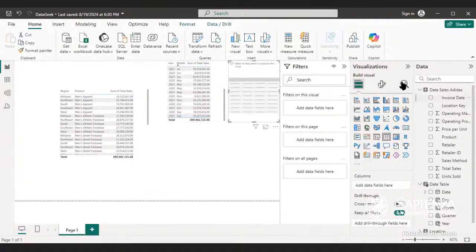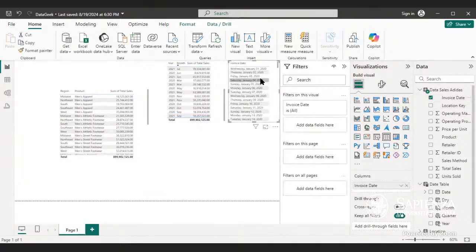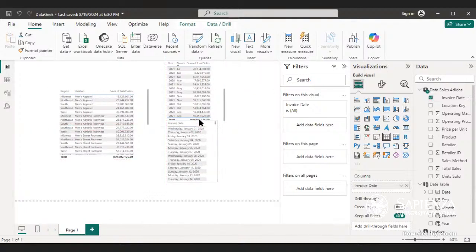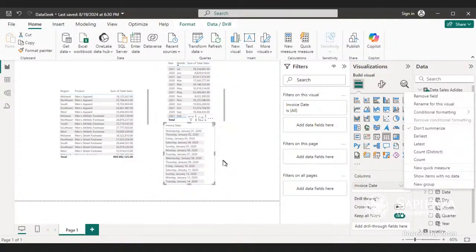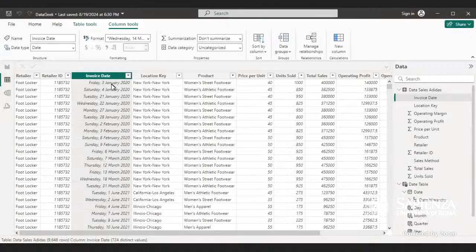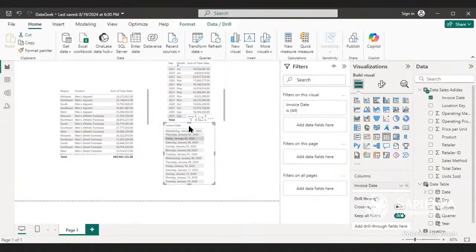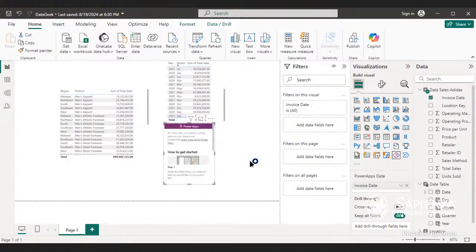So if I drag this invoice date here, can you see? It just gives me the date in its raw format as it is naturally in the table. Can you see? January 3, January 4, and so on. That is how it is. Now let me put total sales.